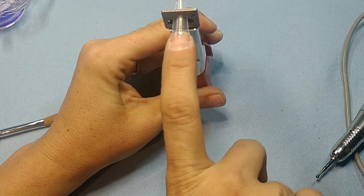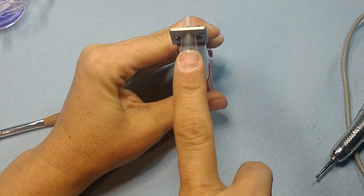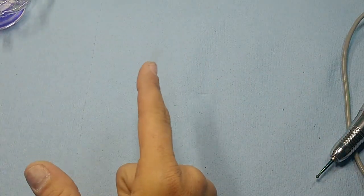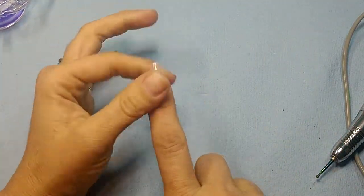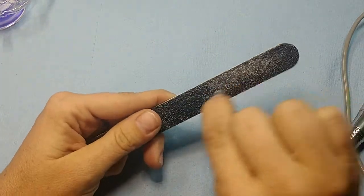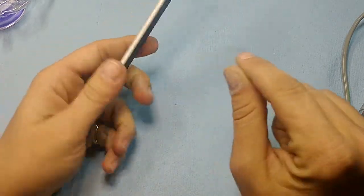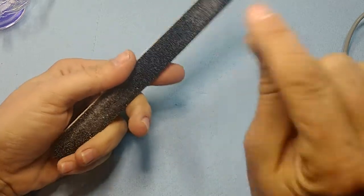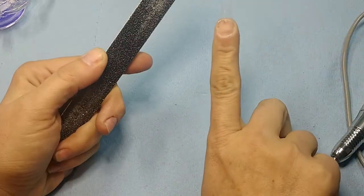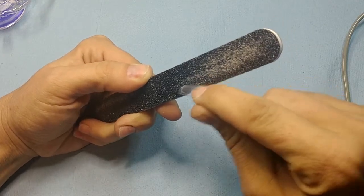See how I have this leaning against the table — it helps me keep it even because I'm not very good with my left hand. As much as I can I like to rest this on something when I'm using it, which gives it a lot more stability. You want to do as much shaping as you can before you put acrylic on, because otherwise you're gonna have a much harder time filing. Again, I'm bringing my finger to the file rather than bringing the file to my finger.